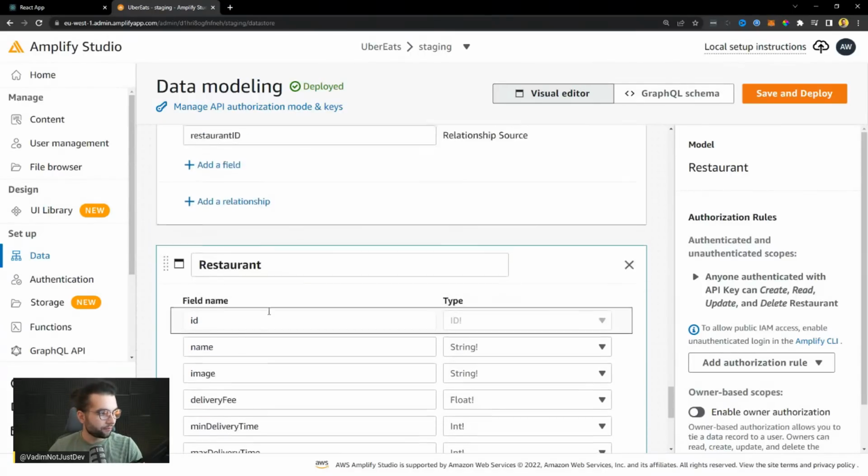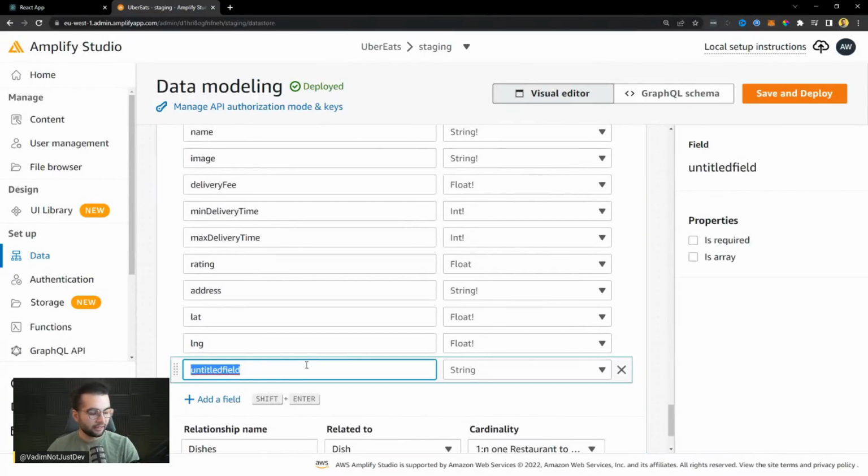So we need a new field here. We can call it sub, because this is the name of the field, the subject, which is the unique identifier of the authenticated user. But in this case, it makes more sense to have something more descriptive, for example administrator sub, so we will know which subject is the administrator.